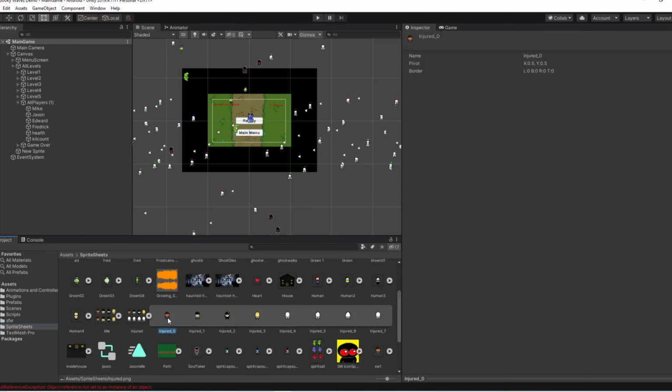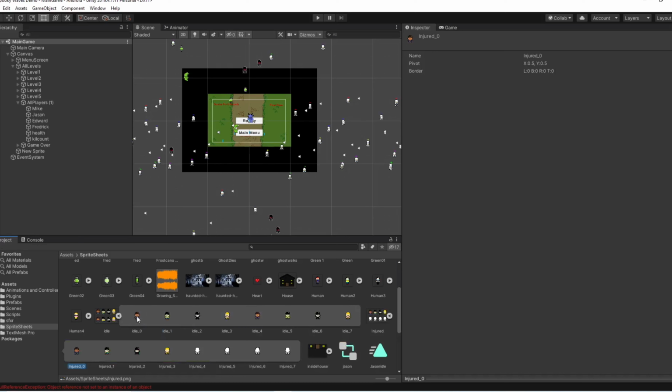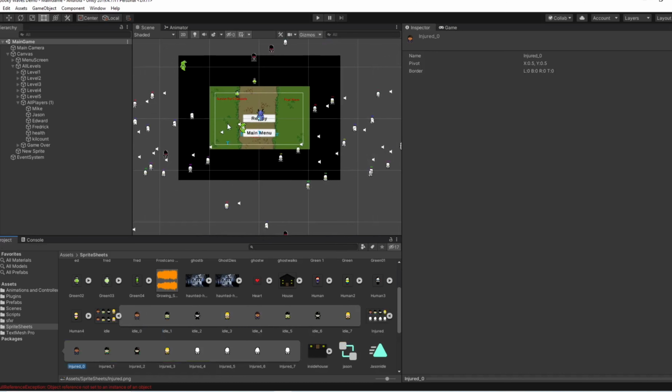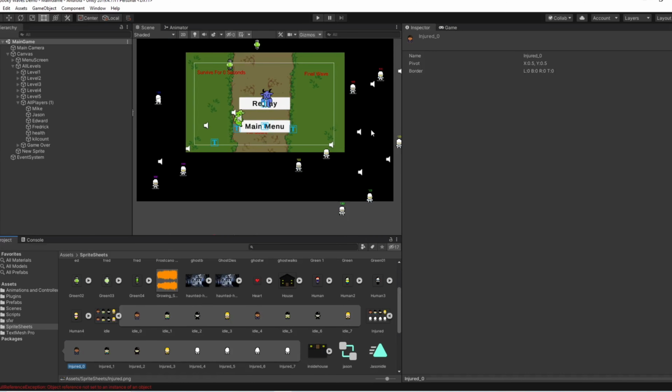Here we have the characters laid out, and you can add them in here into the scene. To the left is the hierarchy. This is where level 1, level 2, level 3, your characters, and the game over screen are, which this is just to trigger the game over screen.